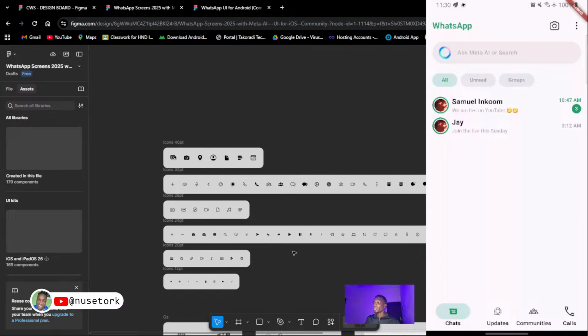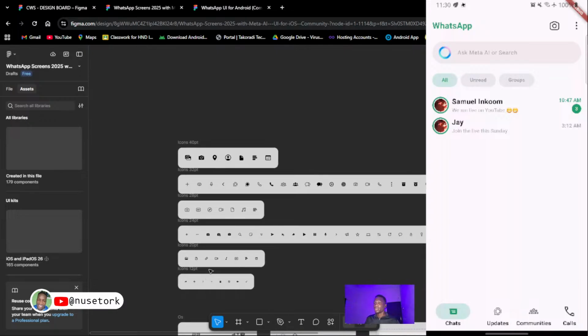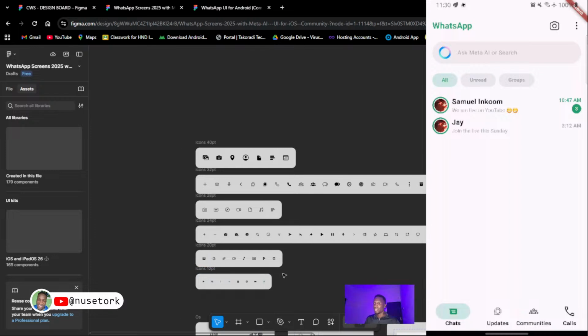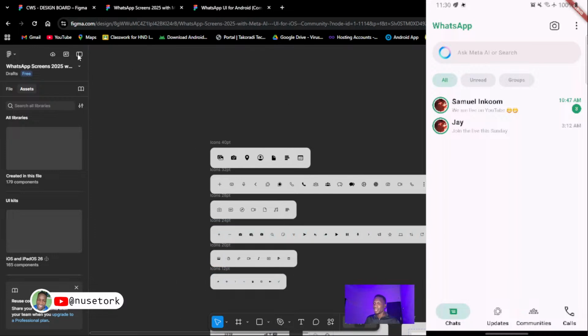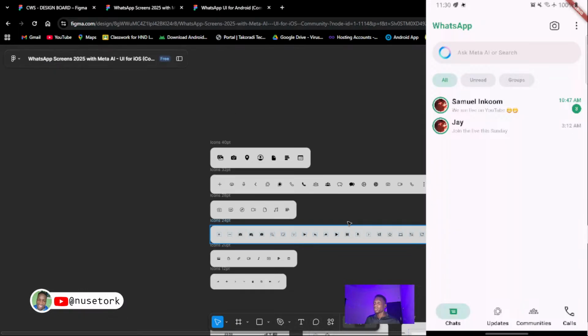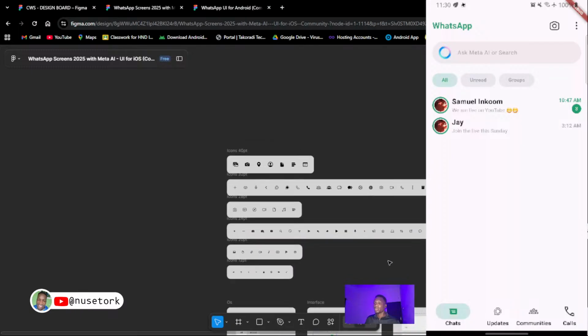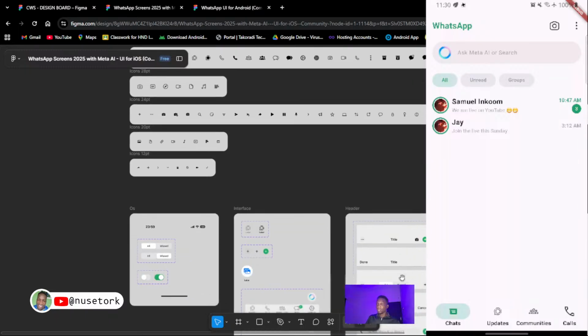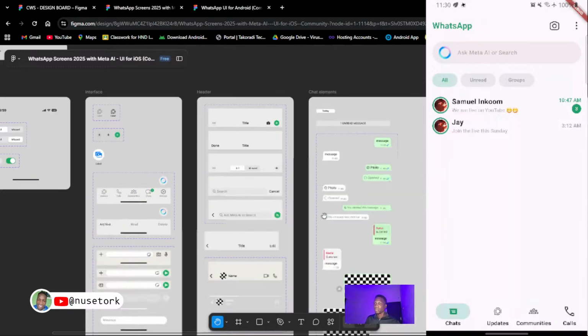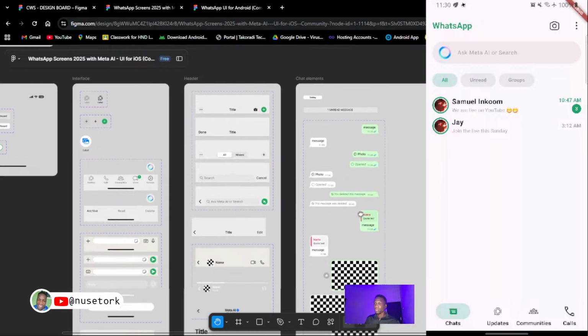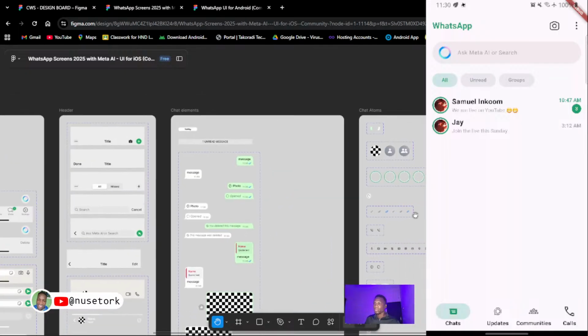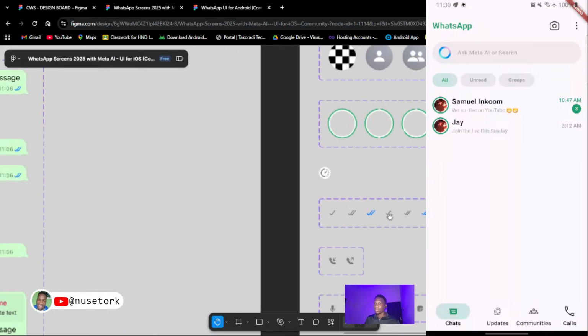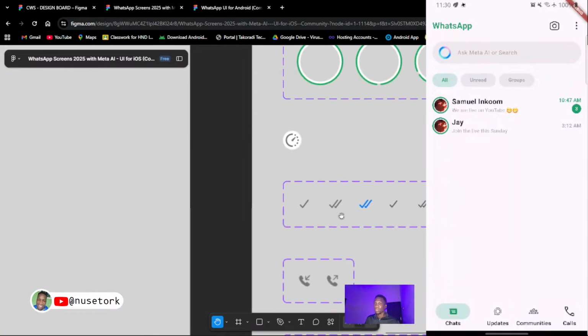Let's find the read and unread icons. So if we come here, we should have our icons, right?